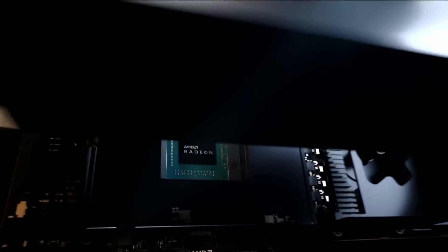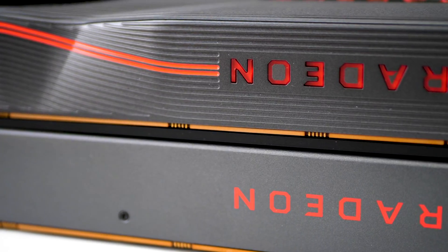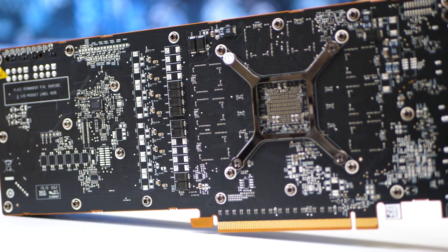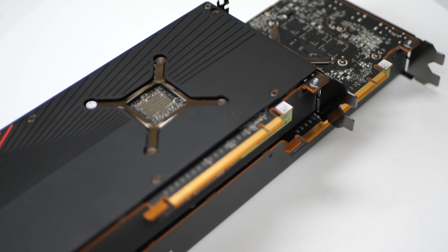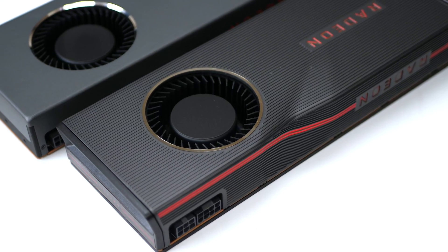The Radeon RX 5700 and the XT are both based on the new RDNA architecture, and both use the same Navi 10 processor. A quick look at the two cards confirms they're using the same PCB, with differentiation coming in the form of slight spec adjustments and a different shroud. The 5700 gets a hefty but basic-looking casing with a nice finish around the blower, and no backplate, so you get to see the rear of the PCB. The XT model has the same power inputs and display outputs but a more deluxe finish, a backplate, and something bizarre happening at the top of the casing — reminiscent of a desk lamp gradually melting the top of a monitor casing.